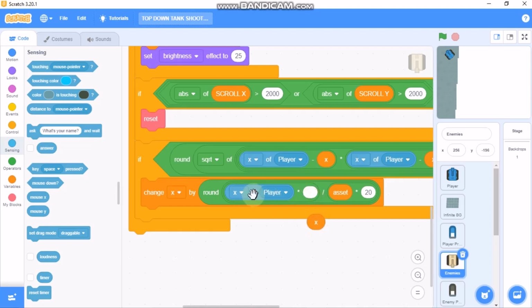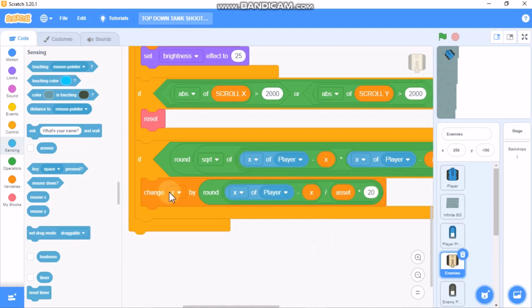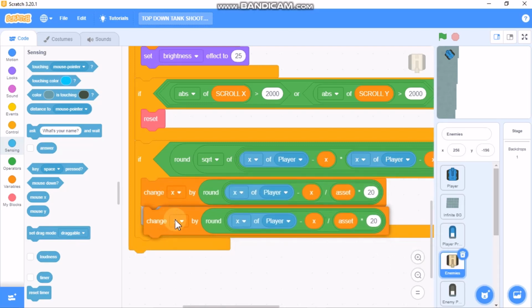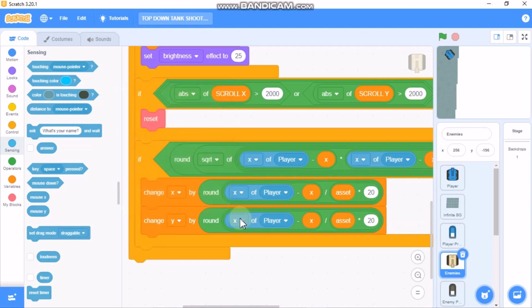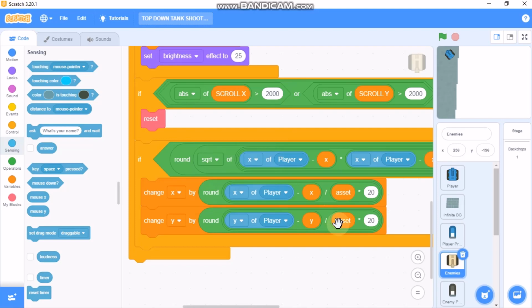It should be minus. Just duplicate this, and we need to change our y by y of player minus y times asset times 20.